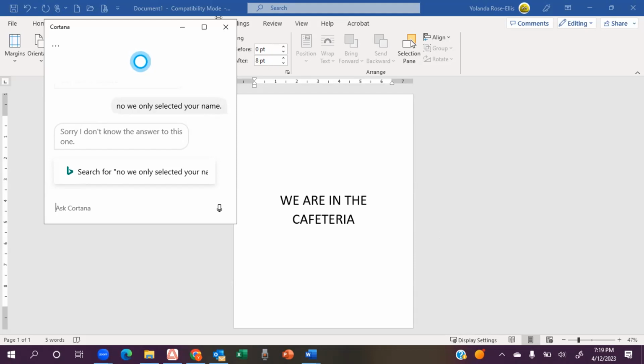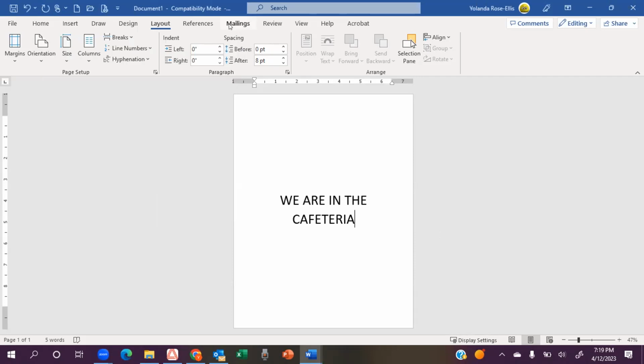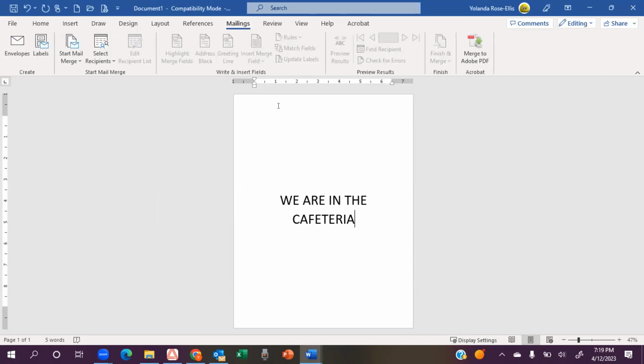Okay, so we did the horizontal alignment, we did the vertical alignment. Now we want to select all of it. What's the fastest way to select all of it? Control A, all right. Now we're going to increase the font size. Where do we go to increase the font size?